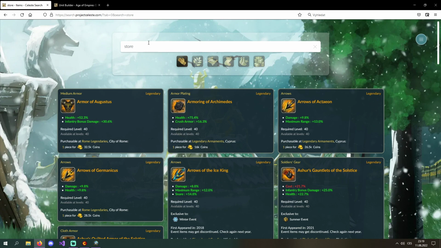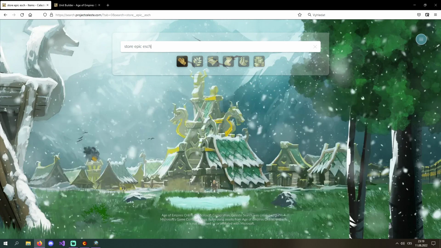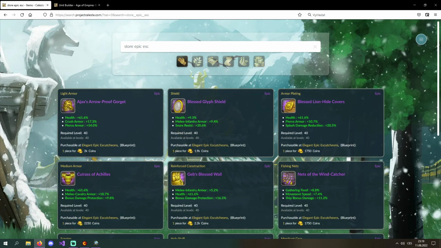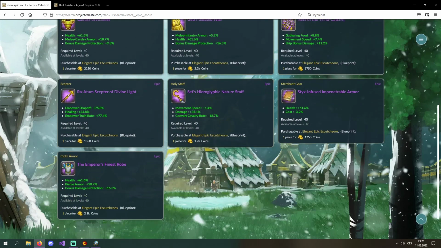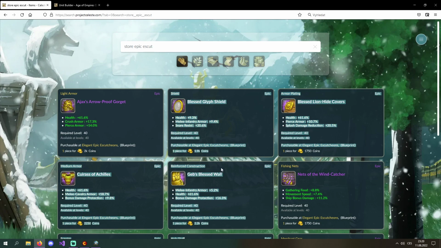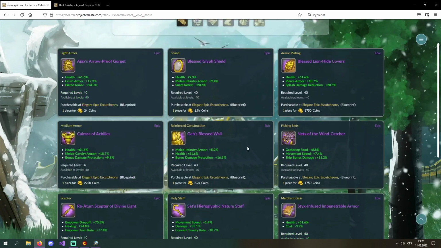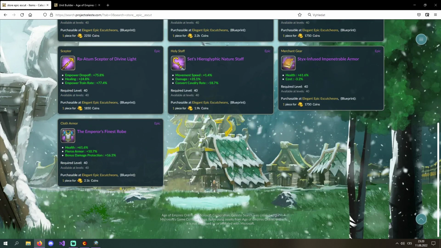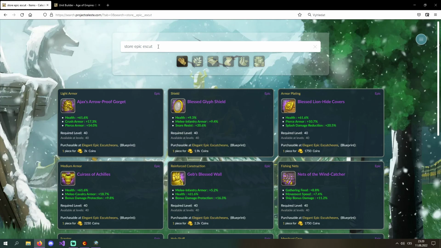So we're going to type in the store, obviously, and now type in the name of the store. Like this. And just part of it is fine, and all of a sudden we get all the items from the store. Okay, if you have the blueprint for a store, you want to see what it offers, you can use this as well. Really useful. So really nice thing to know as well. Now I need to remember that I forgot something.